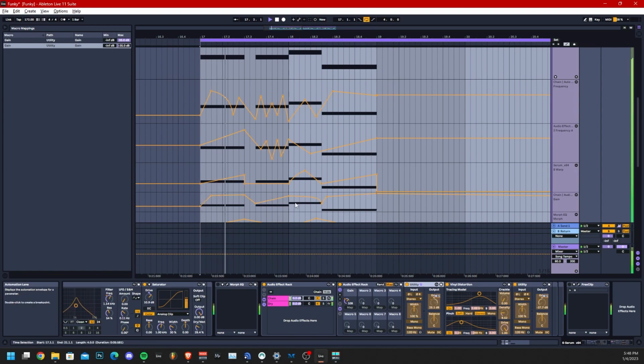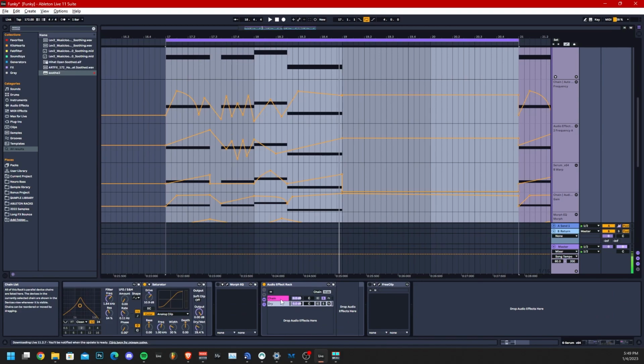So you can hear that the sound was quite destroyed. So again, I did the same thing as in the first effect chain, and I just duplicated everything and deleted all the effects.